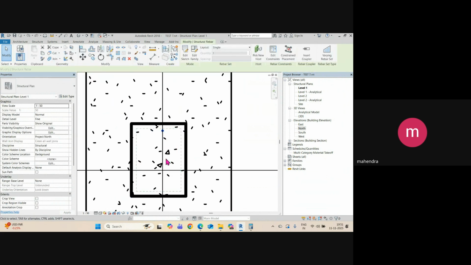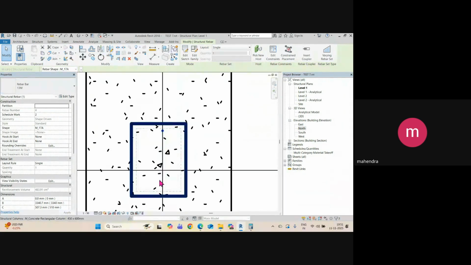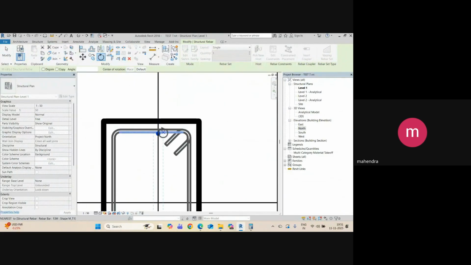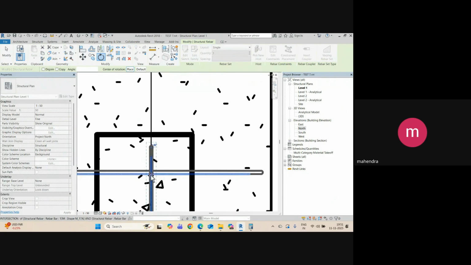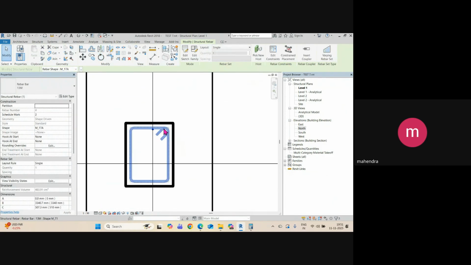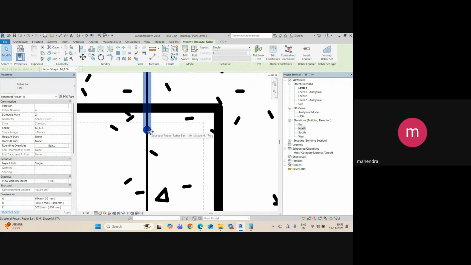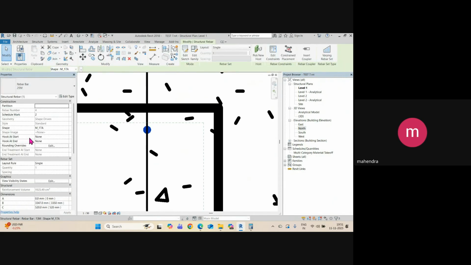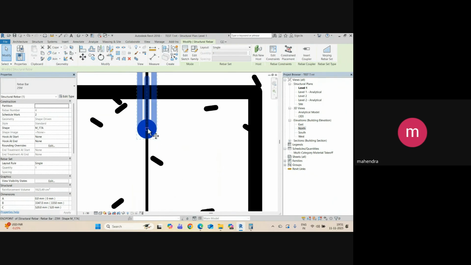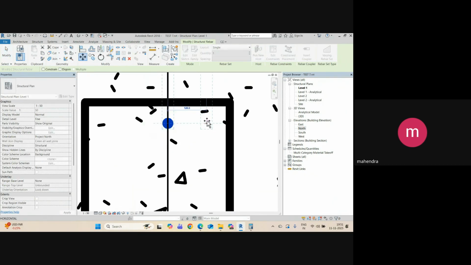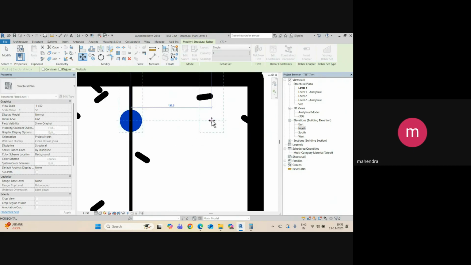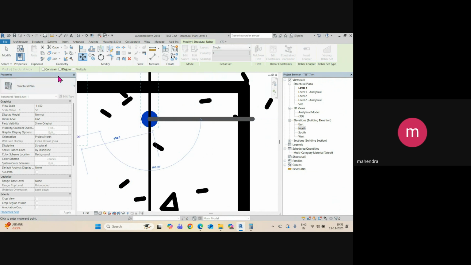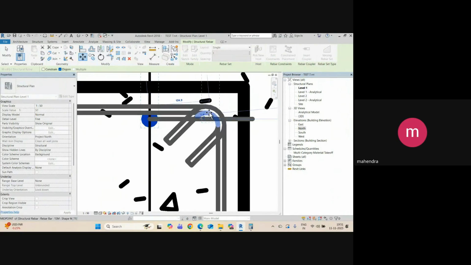If I select this, you can rotate this hook. You can go here, select and say place, exactly here, and I want to give this leg outside, right? If you select this, what is the diameter here? 13. If you want to check 25 mm, you can change it, and then you can just move it here. Okay, so disjoin, and you can just add here.